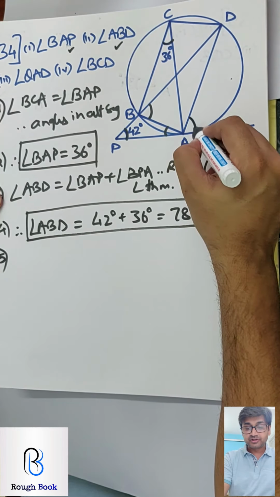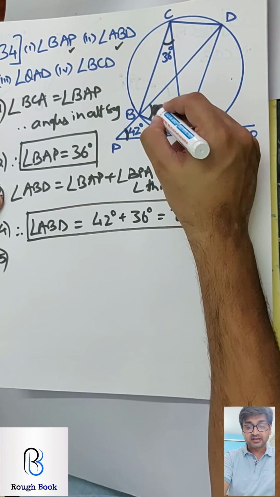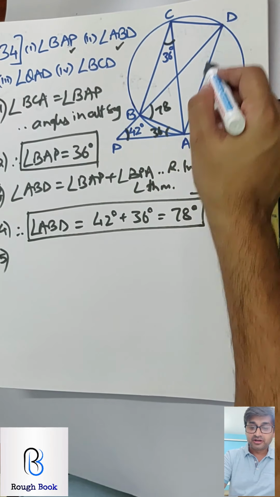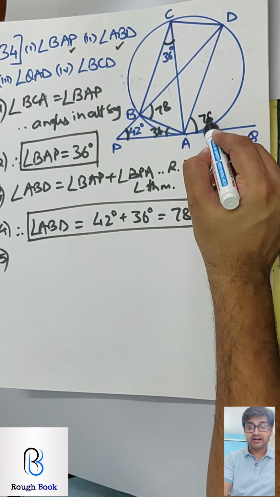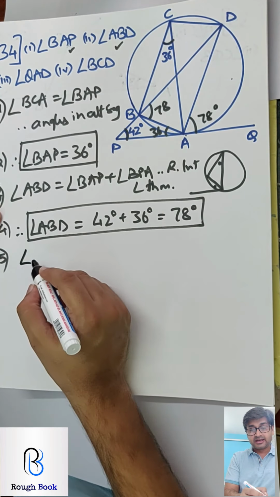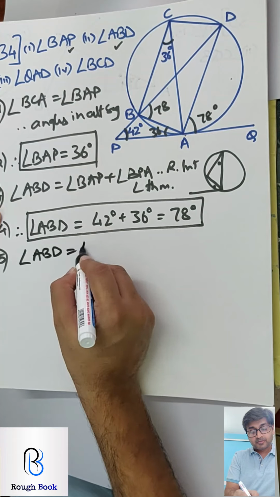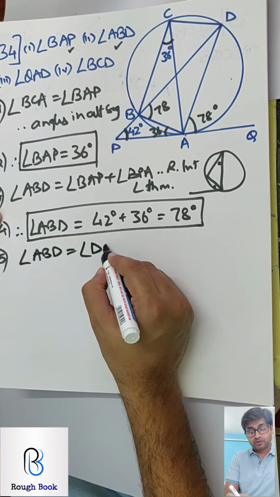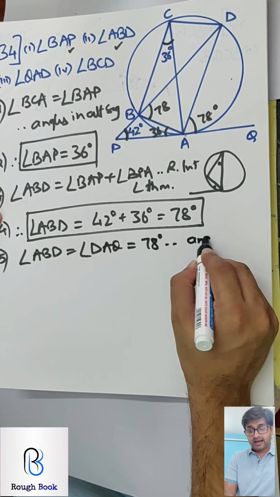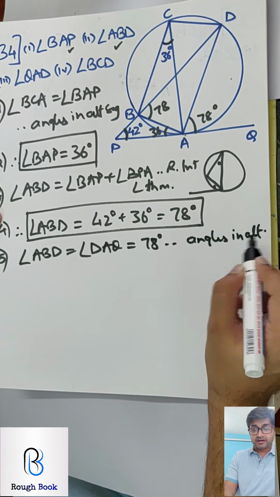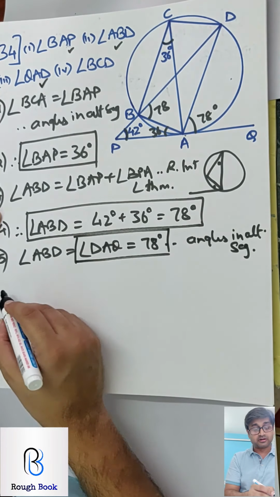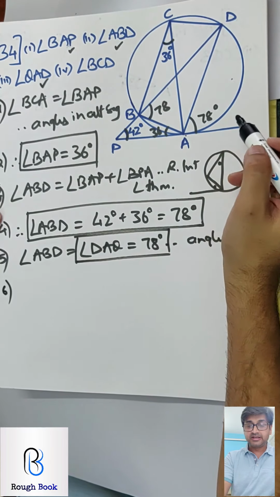Now QAD, which is here. So first let me write this, 36, 78. Come on, it's simple now. Yes, again mountain and the valley. So 78. Getting it? Angles in alternate segments. I told you it's a trump property. So angle ABD is equal to angle DAQ, or QAD, is equal to 78, angles in alternate segments. So we managed to get our third angle straight away. And lastly BCD.